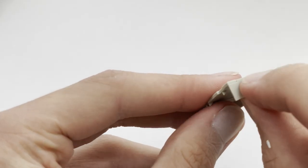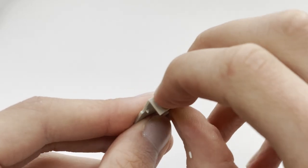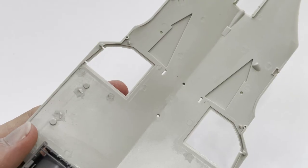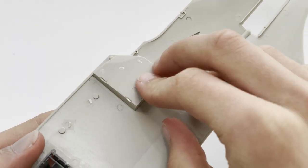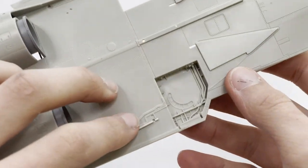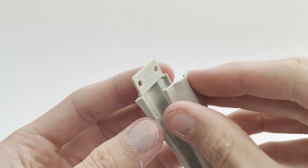So drifting away from the intakes, I then thought it was a good idea to build up the gear bay or wheel well. These follow a very generic build up, as can be seen on most kits, where you have a base plate which almost acts as a little bit of a jig for the rest of the parts. So Kitty Hawk managed to do this quite well indeed, and there is sufficient detail. I thought you wouldn't really want any more detail here, however there's definitely room to increase that.